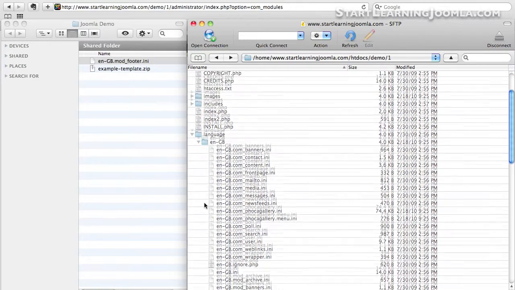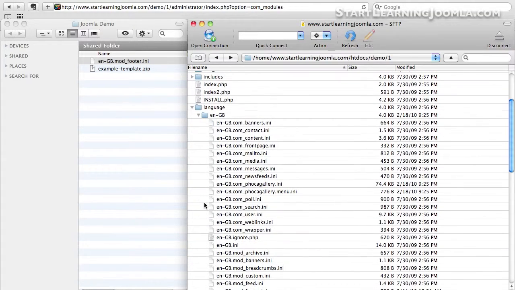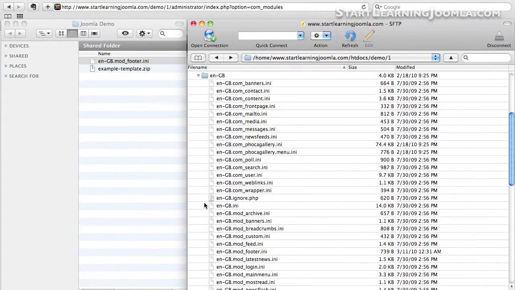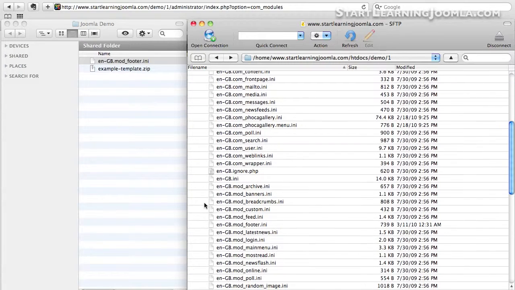If you drill down into the appropriate language folder, you will see many files for many Joomla components. Please note this for the future. If you don't like the text Joomla uses for a built-in function, you can change many of the options here. Components are supposed to use these files to store their display text. Not every component developer follows this rule, but most do. You can modify quite a few default messages by visiting this folder and changing these files.